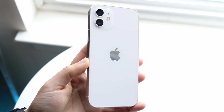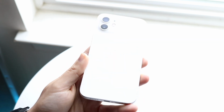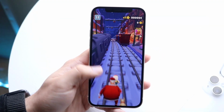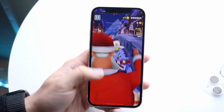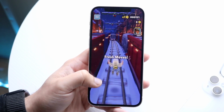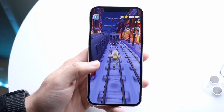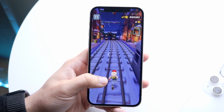I think with something like the iPhone 12, this is still a really good device for sure. I don't really think there's too many complaints about it for the most part in this day and age. I think when it first came out, it had a few things, but one thing I'll definitely tell you, this phone from 2020 is still holding up very well, especially when you look at its successors. I think the iPhone 13 was a big upgrade, but the iPhone 14 and this iPhone share a lot of different things, and I'm surprised Apple made that iPhone look so similar to this one, in my opinion.